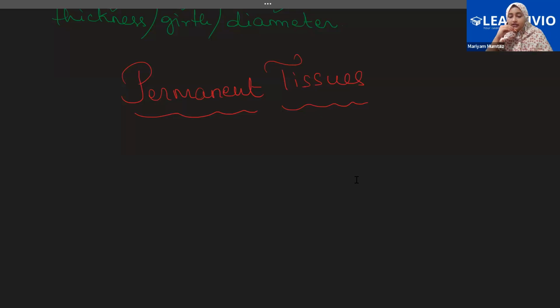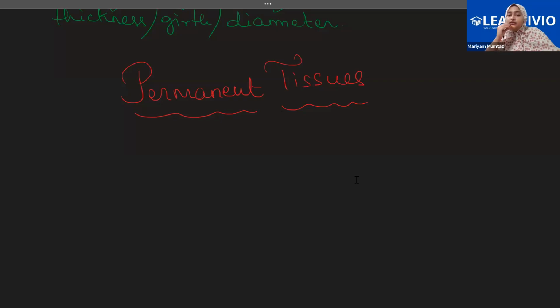Now, these different types of permanent tissues are formed by the differentiation of the meristematic tissue only. Then we talk about the properties of these tissues. So they do not divide. If anyone were to ask you the difference between a permanent tissue and the meristematic tissue, the first thing that should come to your mind is the division aspect. The meristematic tissue divides and divides a lot. But the permanent tissues do not divide at all. This is clear to everyone? Yes, ma'am.